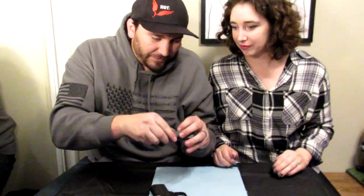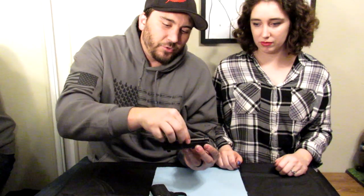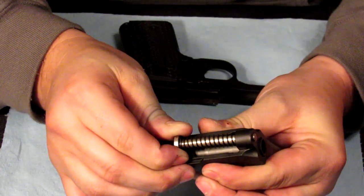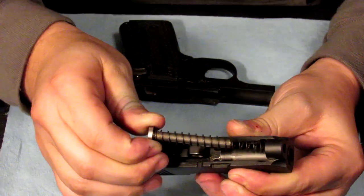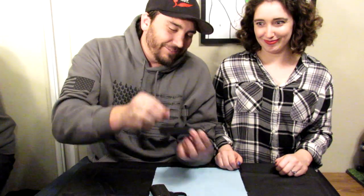Alright, so get that right back down in there. Oh my goodness, it got all twisted. Alright, so what I'm talking about here, I'm going to be pushing on the bottom of the slide, right up like so. I'm actually taking my hands and grabbing the spring and the guide rod, lifting up, and it comes right out just like that.